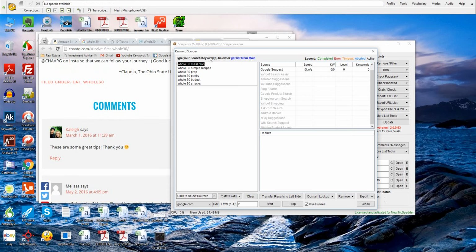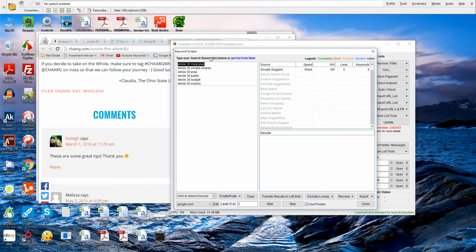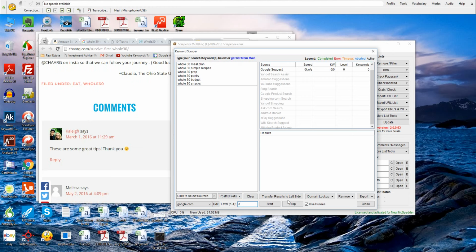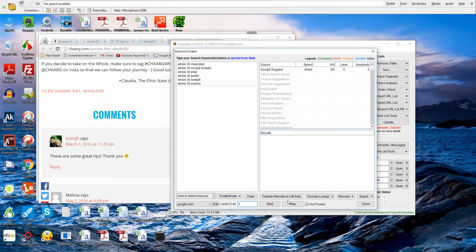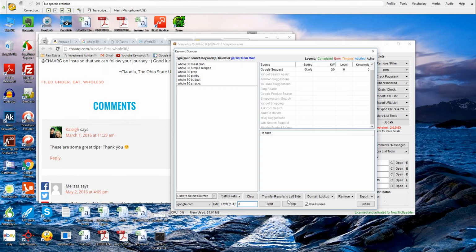And on a second level scrape, it'll take those 10 or 12 or whatever it is, go back to Google and input each one of those and find the resulting lists for those searches. And then level three would take those results and go back again. So if you're going to go with seed terms like here, I would go ahead and do a three-level scrape, and each one gets 10 to 12 times larger, so it's kind of an exponential effect. So I'm going to go ahead and run that, and we're going to compare it to another method in just a second. But I'm going to pause this because it does take a few minutes.